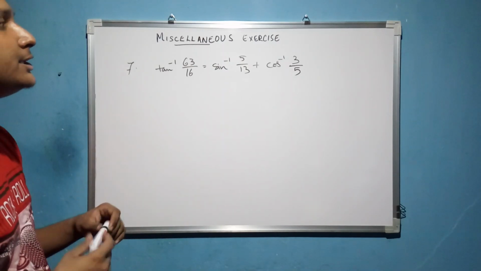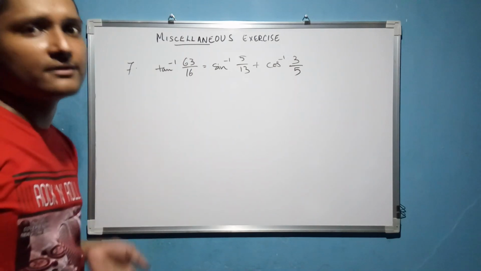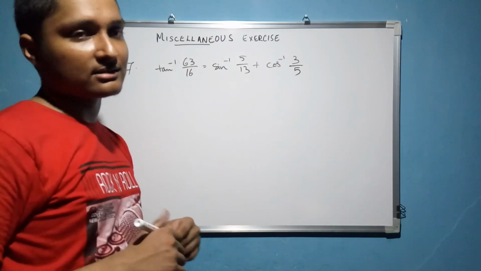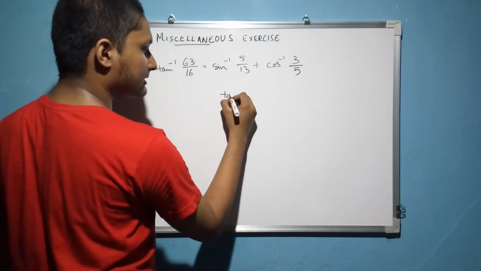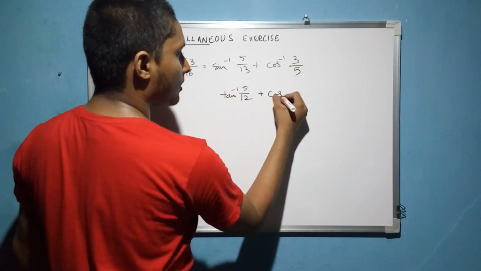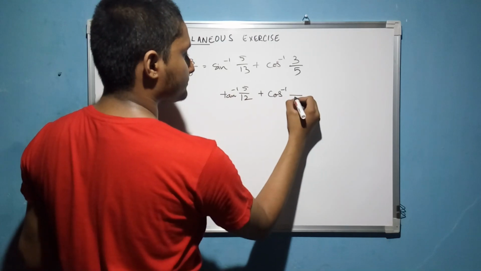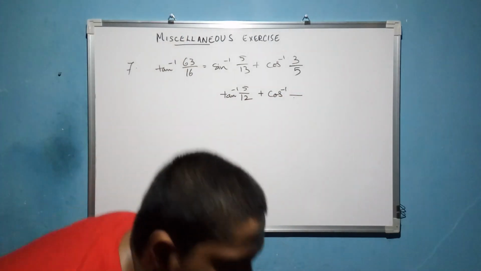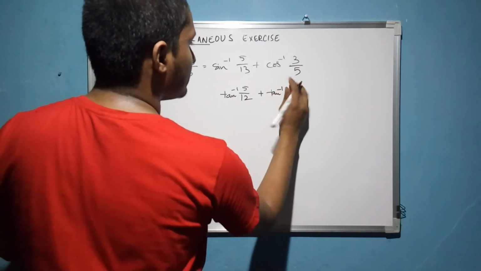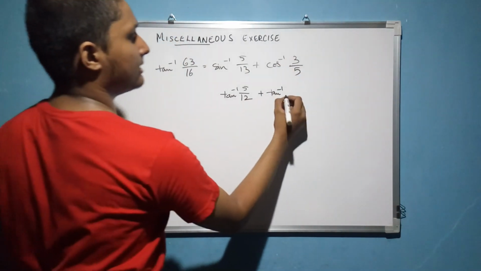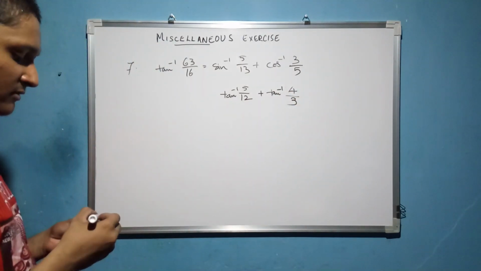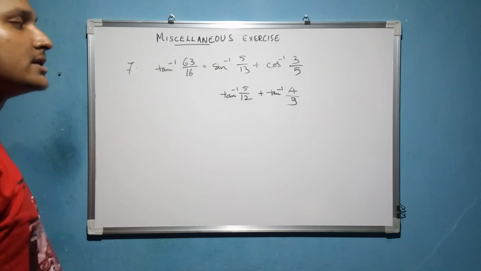So for converting that one into tan, all the questions given in this exercise are based on the Pythagorean triplets. You have 5 and 13, so 12 is the other one. Therefore the tan inverse of that is going to be 5 by 12 plus, it's not cos inverse, it's tan inverse, right? Tan inverse of which number? Tan inverse is opposite, but 3 is adjacent side, so 3 is in the denominator. Its other side is 4, so it comes to be 4 by 3. Okay, so this much we got.